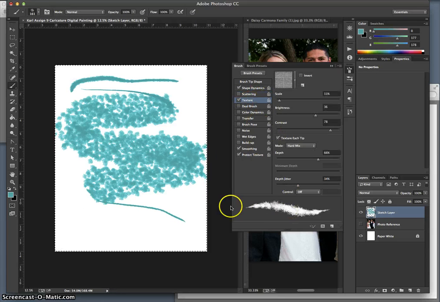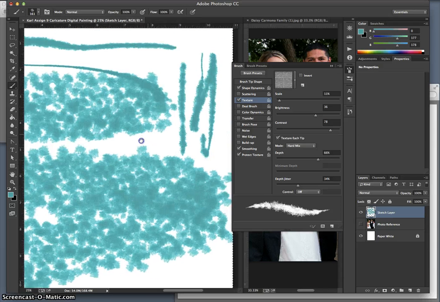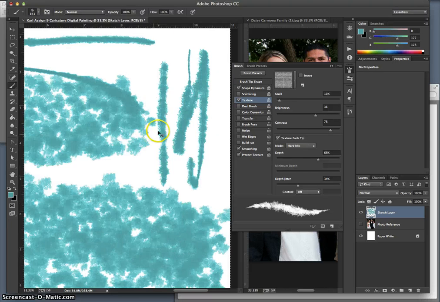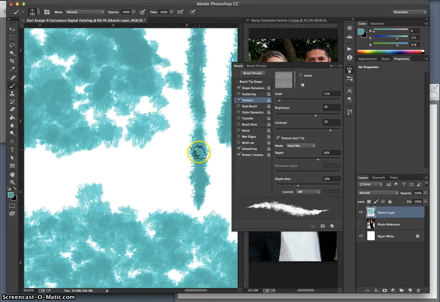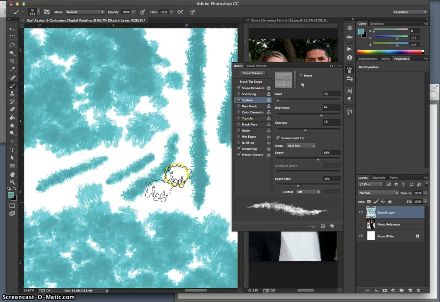Texture, if I want it to look a little bit more broken up, I can turn on texture dynamics and I can play with those. And this will actually sharpen all of the edges a little bit. See how I have that soft opacity built into my brush? But with the texture, which I can scale at different effects, it will look more broken up. And I might use that. It will look more like a crayon, more like a Conte, more like a pencil.